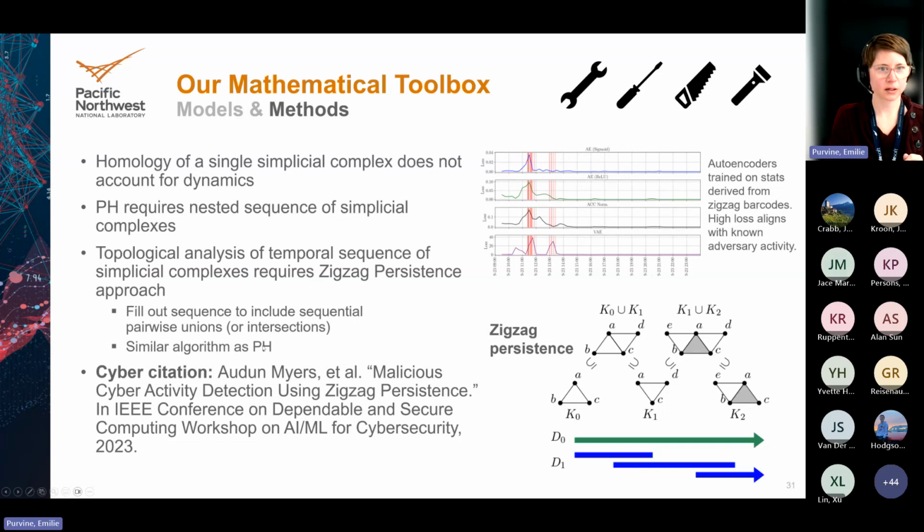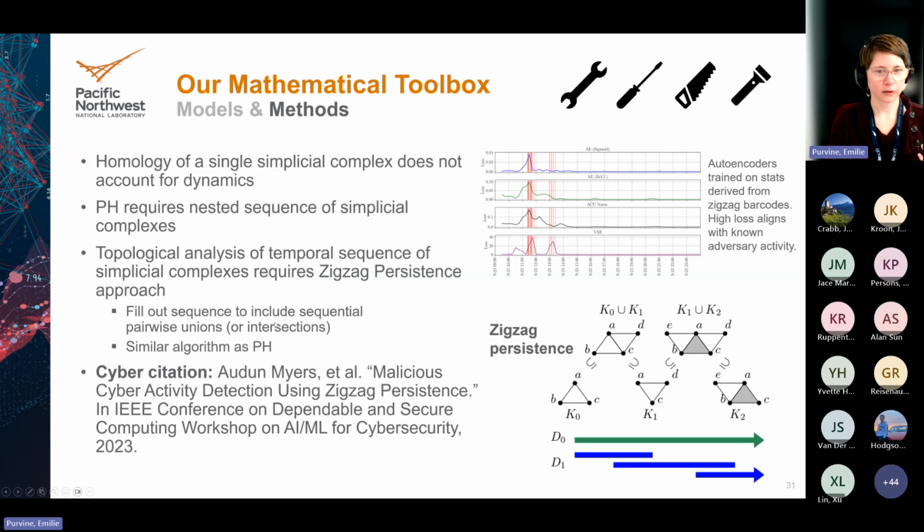So the last thing that I want to get into is another notion of temporal. So this Phantom that I mentioned is definitely a notion of topology over time, but it's the topology of this point cloud over time. And another thing we can look at, pulling this back to the cyber hypergraphs, is how do those hypergraphs change structure over time? Not just how does this feature vector point cloud change over time, but how does the structure of the behavioral interactions change over time, and can we identify anomalies in that?